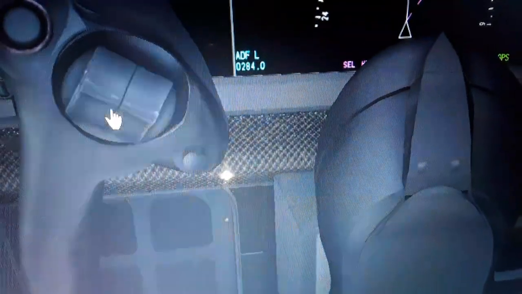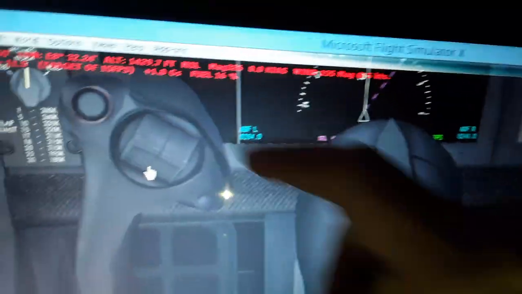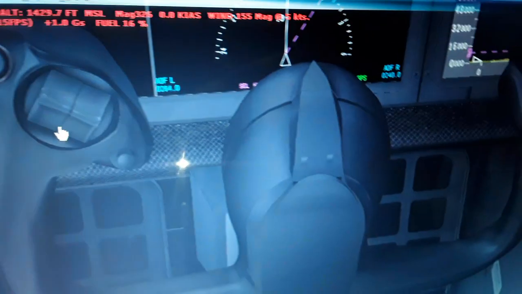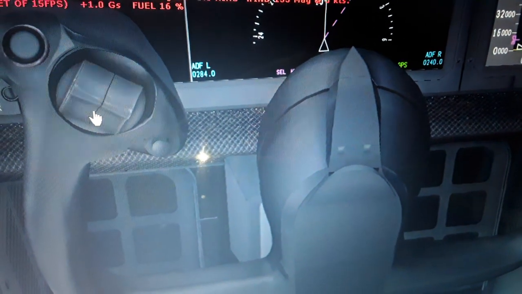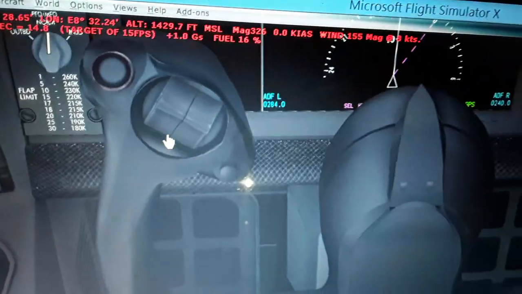This way you trim the elevator up, you pitch the nose of the aircraft up as you fly, and this way you trim the elevator down, you pitch the nose of the aircraft down as you fly. So you have this aerodynamic effect. In flight you have the flap speed over here. I'm gonna show you as much as we have time.